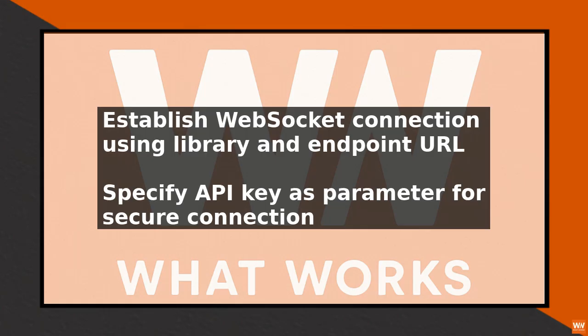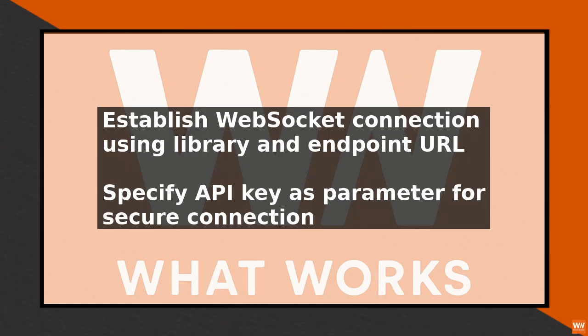Next, you need to establish a WebSocket connection. You can do this using a WebSocket library in your programming language of choice. For example, in JavaScript, you can use the WebSocket API to create a new connection. You will need to specify the endpoint URL and your API key as parameters.